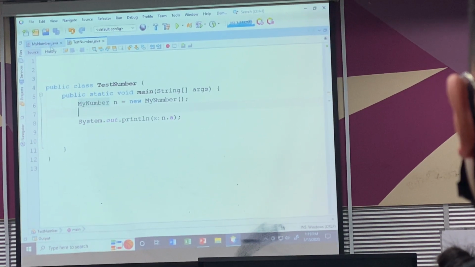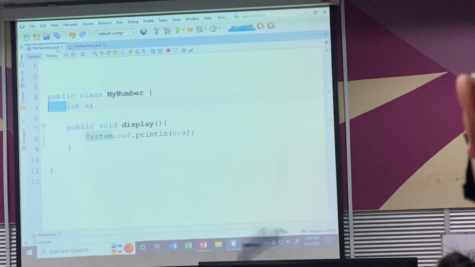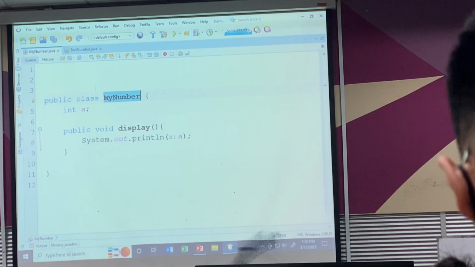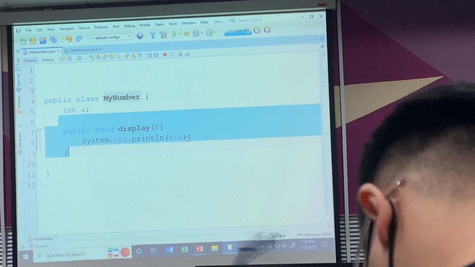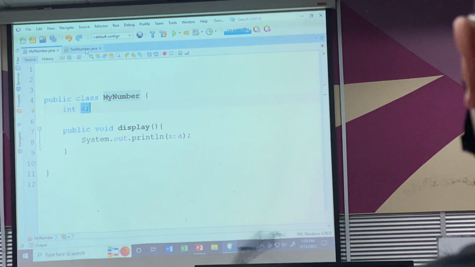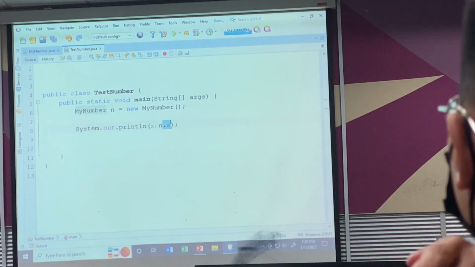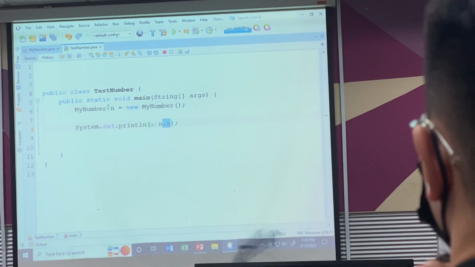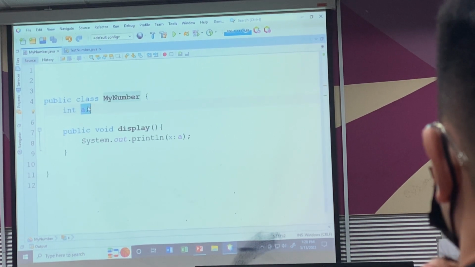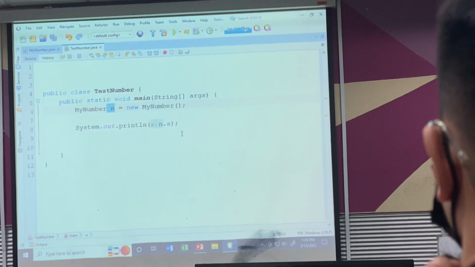Can you get that? There are two different classes here. One is called Numbers. You can try to access the a inside the class itself, or you can try to access this a outside the class. n is a Numbers, and n.a refers to this. Clear? You can do the access outside the class.